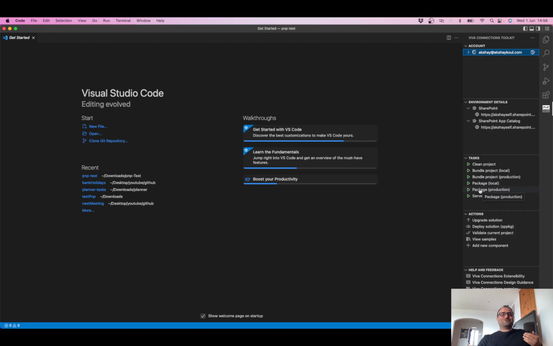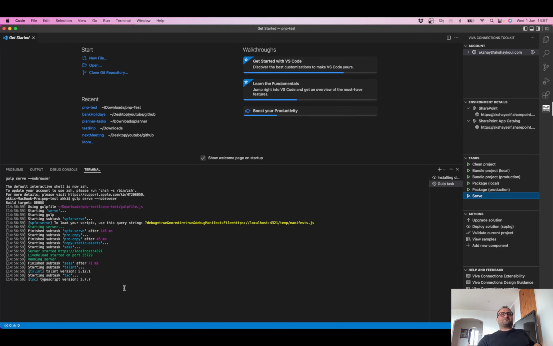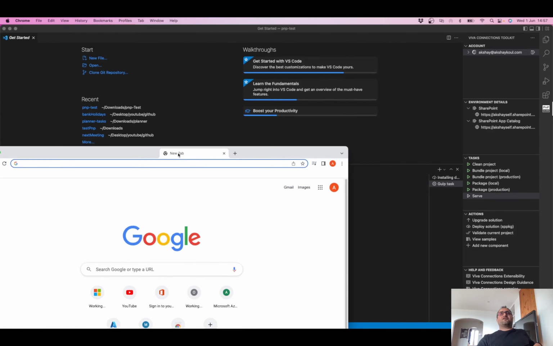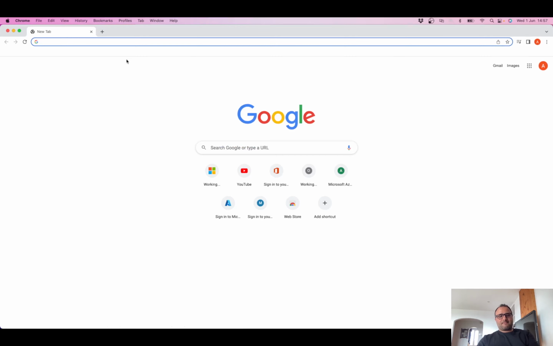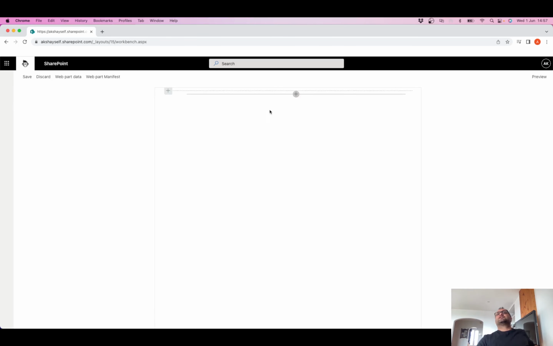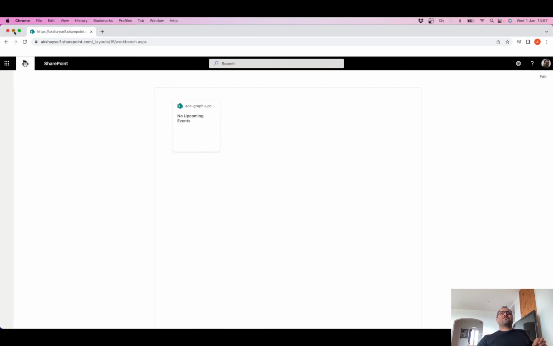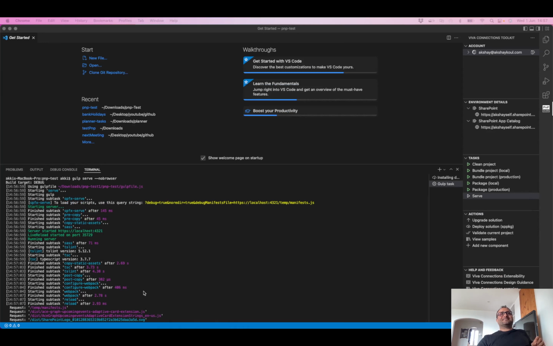Cool, right? So you don't need to remember the gulp package solution task name and also the ship flag. But the most important, and personally I love it, is the serve one. I simply click on it and it does a gulp serve. Now if I go to my workbench, so that's my workbench. I can click on this and, hoo-hoo, my card is already available over there, right? How cool is that?